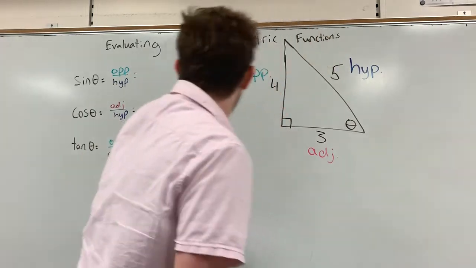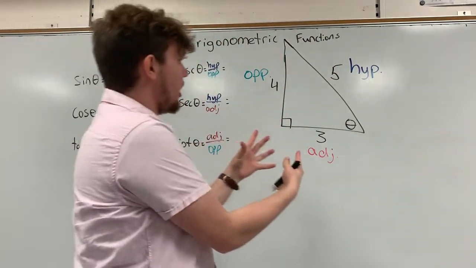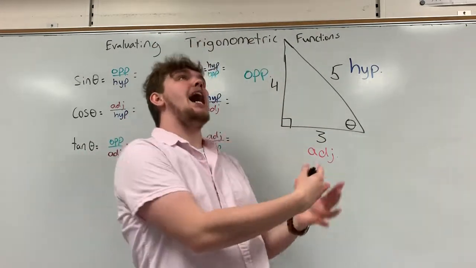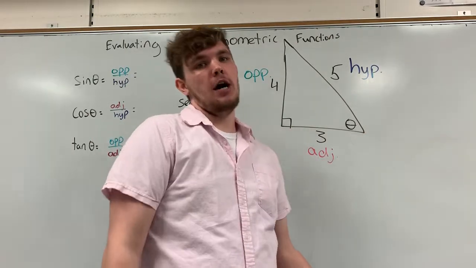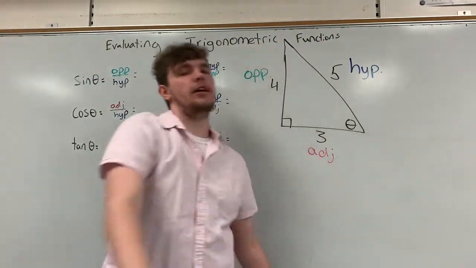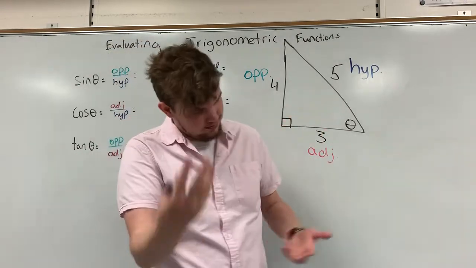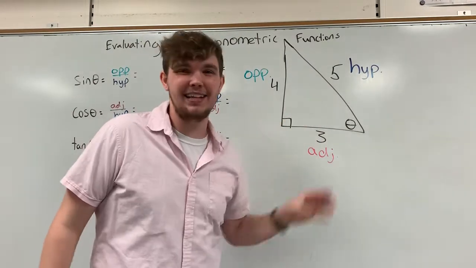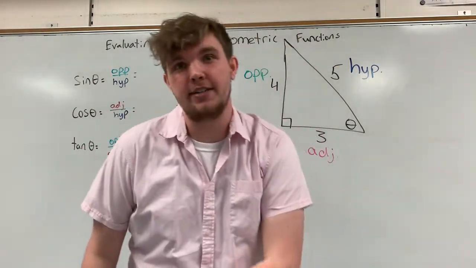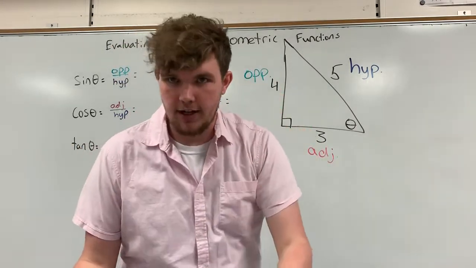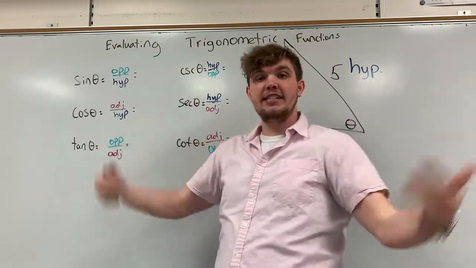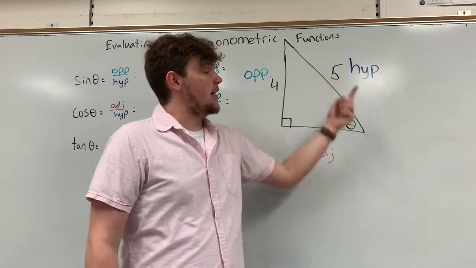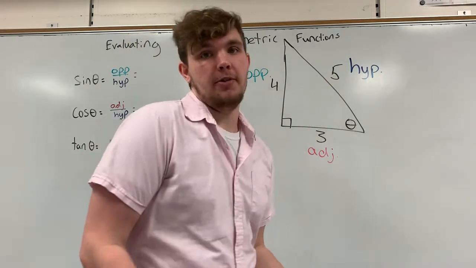Let's get started. Okay, so I have the same triangle that I used earlier. This is a 3, 4, 5 triangle, one of the most common right triangles in all of trigonometry. It's one of the Pythagorean triples, meaning there's just no radicals in there. It makes everything easier, because sometimes you might have one of the side lengths be like a square root of 17 or something ugly, but I digress. Anyway, let's evaluate our 6 trigonometric functions. Because we already have our 3 sides, this is not going to be very tough at all, I don't think.